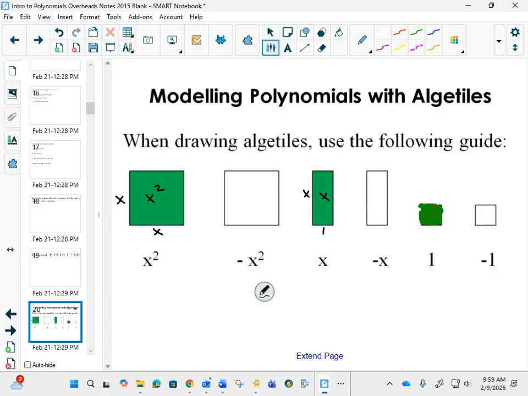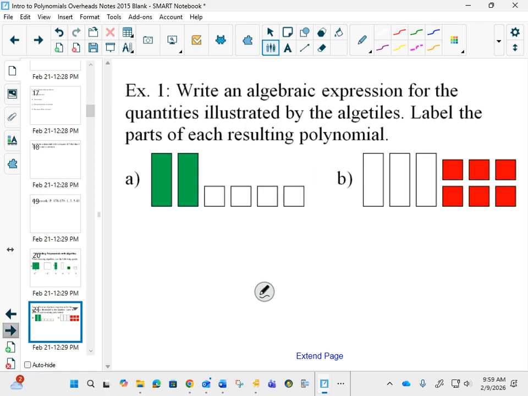So what we're going to be doing in math is sometimes we're going to say that every time you have a positive one and a negative one, that cancels out. Does that make sense? If you get $1 and have to spend $1, you have no money left. Positives and negatives cancel out. So when we're drawing our algebra tiles, sometimes we're just going to say what we have, and sometimes things are going to cancel out. So in these first examples, we want to write what we have. The shaded ones are positive. I'm going to make these ones green.